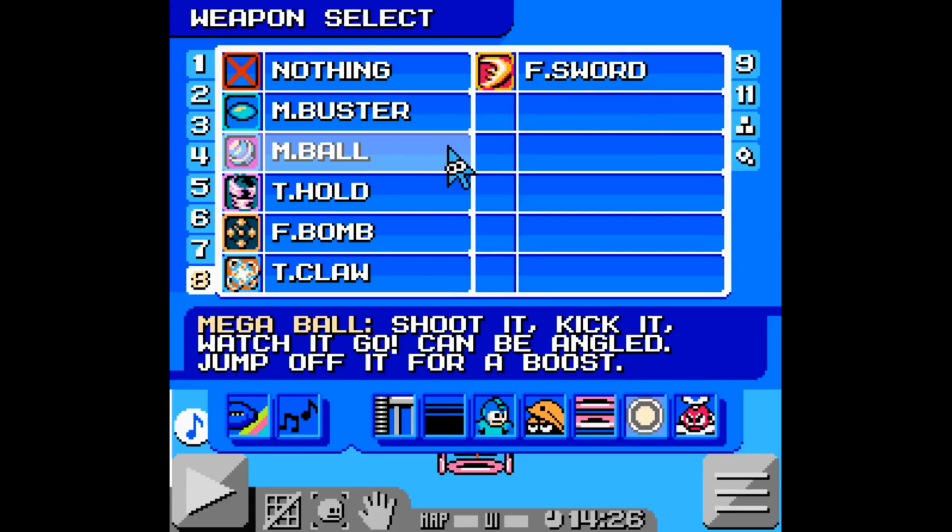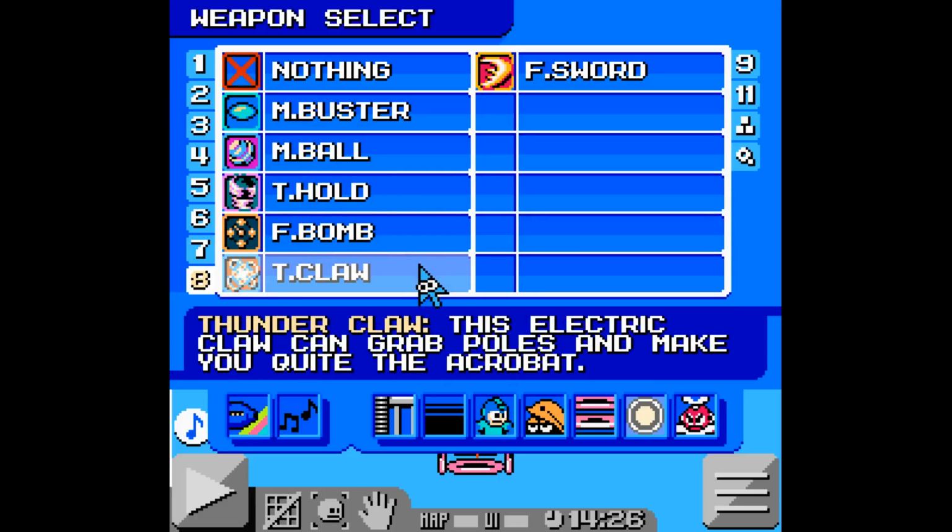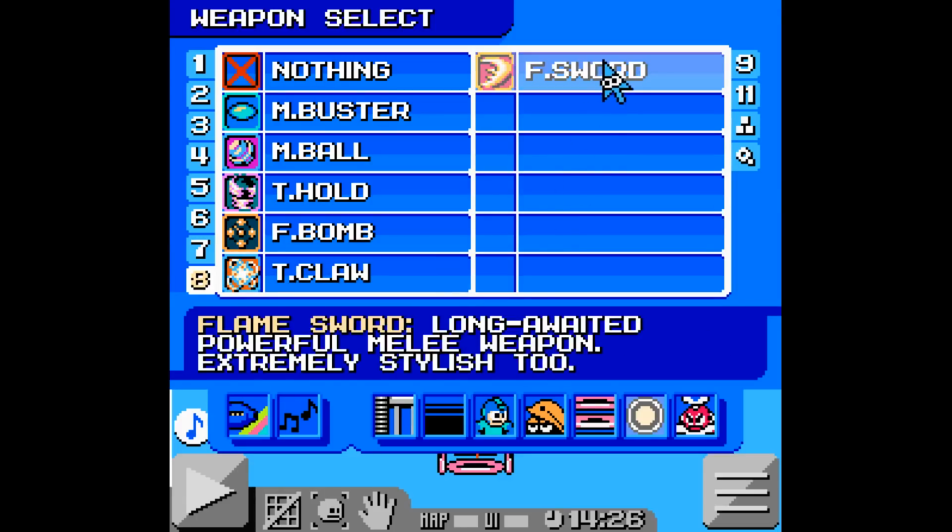For Mega Man 8, we have the Mega Ball, which was kind of a weapon/utility. It was amazing in Mega Man 8. Thunderhole, Flash Bomb, Thunderclaw, which works well with those Thunder Poles, and the Flame Sword.